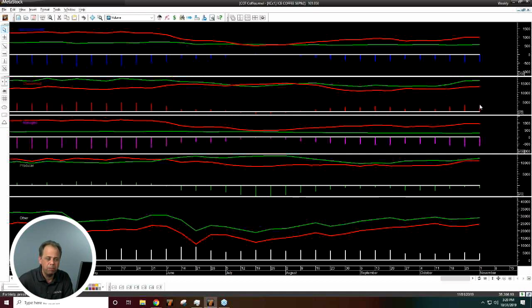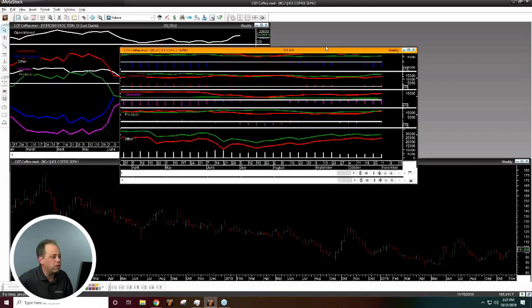Commercials are positive. Here you've got the bullish, the bearish, and your net position is positive, and you can see how that's evolved over time. Underneath that, you've got managed in purple. The red line is those participants that have bearish positions, then bullish positions, and what the net looks like. Here you've got the producer number, again bullish, bearish, and net position. And here you've got the other. Really, what this allows you to see is the market participants. I'm going to move this over.